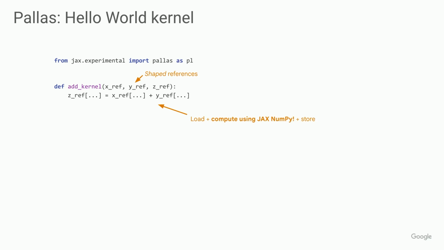So here's a hello world kernel in Pallas. We're just adding, let's say, 2D matrices. The basic idea when you write a kernel is you write a function that takes in shaped array references. These are different from regular arrays because what you can do to references is basically load from them and store to them. This models the memory accesses that you really want to be explicit about when writing low-level code. So here we're loading from these two references to get immutable JAX array values. Then we're doing the usual JAX NumPy math, like adding things, and then we're storing the result back out.